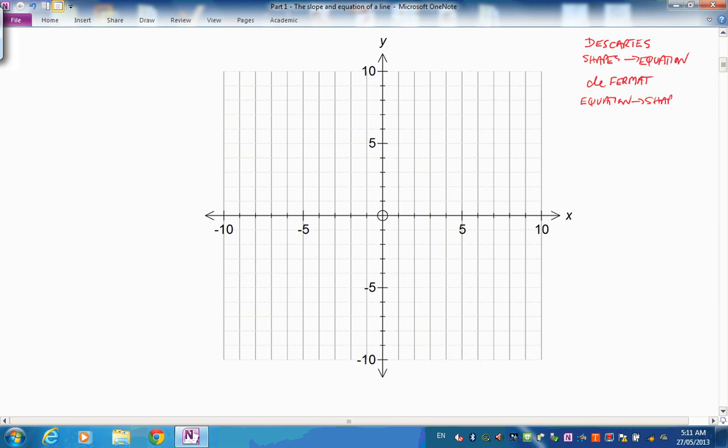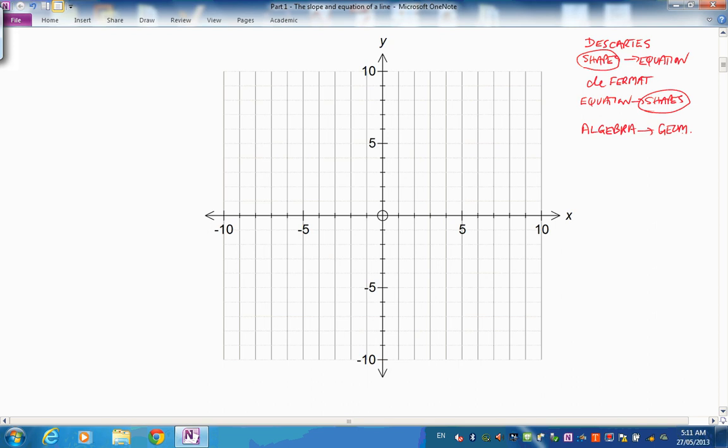So this is often called coordinate geometry, because it's a way of looking at shapes. Both were doing that, looking at shapes on a grid and describing what was going on. So there's a big connection here in coordinate geometry between our algebra, our rules, and the geometry of the situation, what the shape looks like.